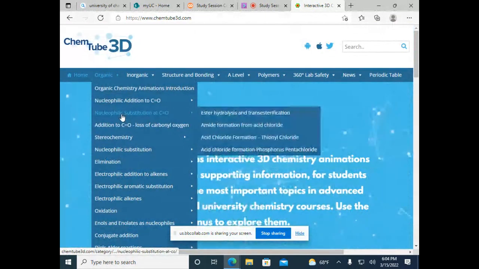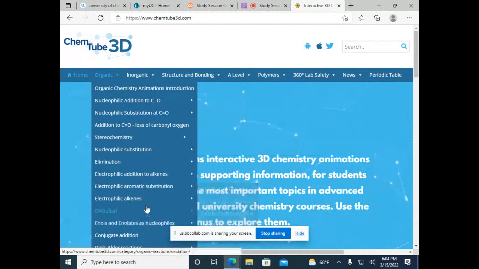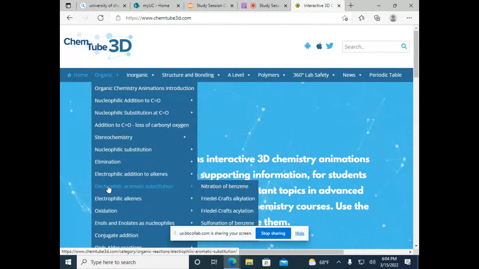This website is called ChemTube 3D. It has interactive chemistry things across organic, inorganic, even stuff from Chem 1 all the way up to stuff I'm doing now in 400 level classes. It has a tab under organic for electrophilic aromatic substitution.